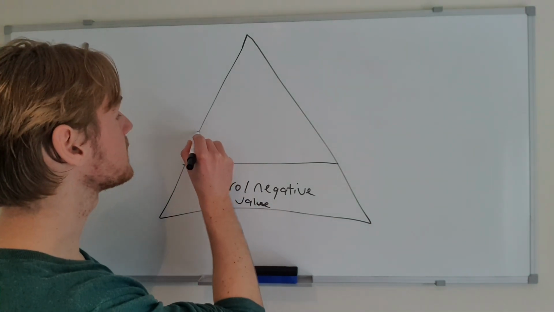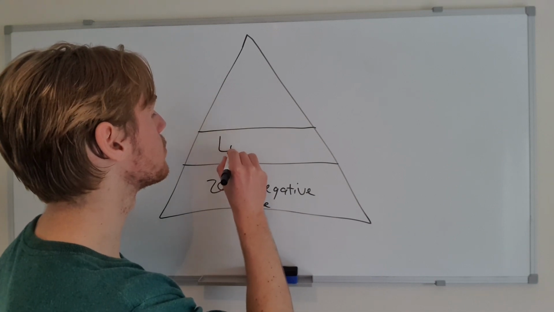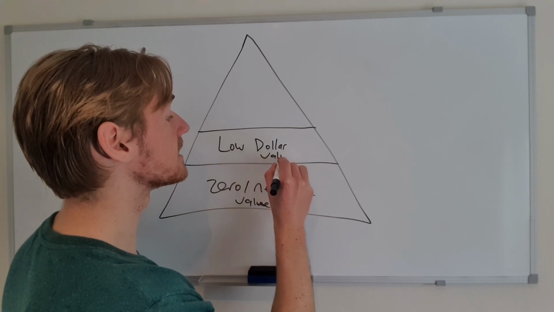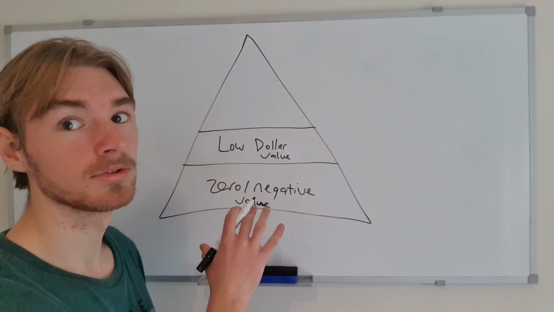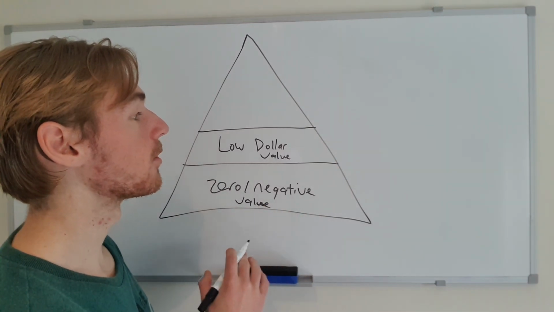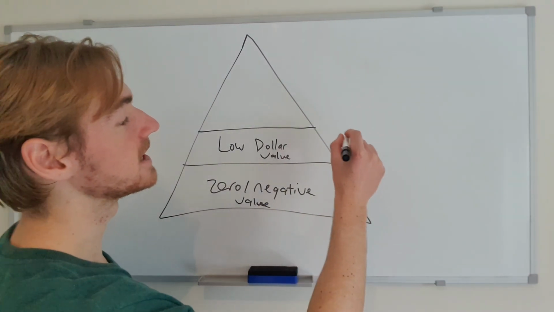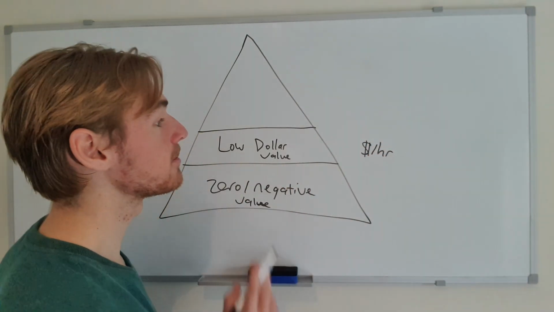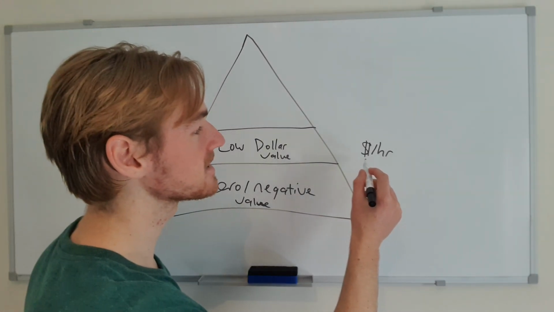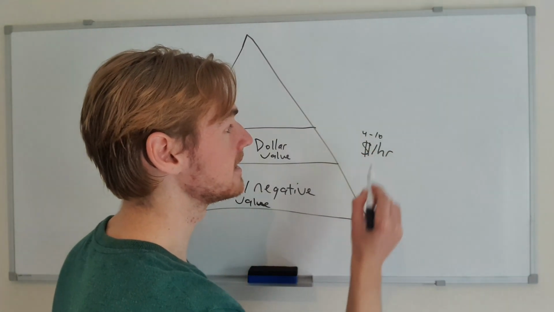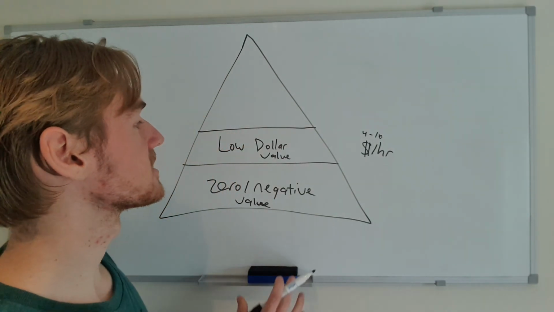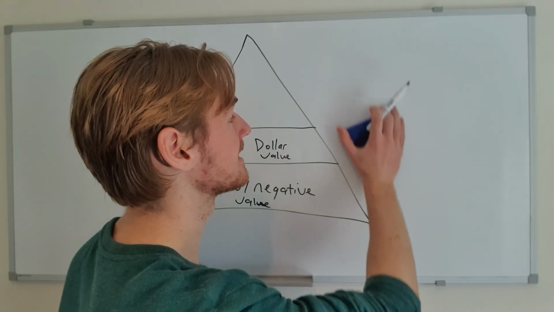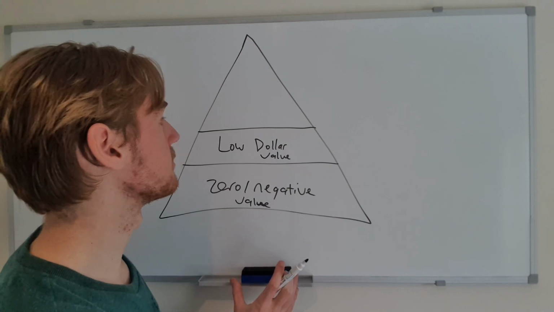Then on the layer on top of that, we have the tasks which are low dollar value. Now, these things basically represent that if you would give this task to, let's say, a virtual assistant, or you would outsource it to a contractor, it would be very low in terms of the hourly rate you would pay. So an example of this could be cold calling, because that is likely something which is only going to be worth about $4 to $10 per hour. Another example could be administrative stuff. So if you have to do administration, accounting, stuff like that is low dollar value.